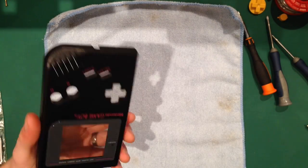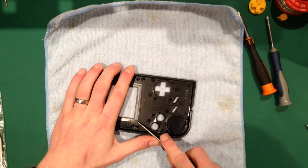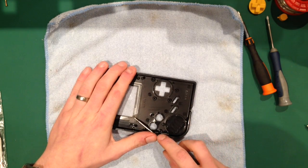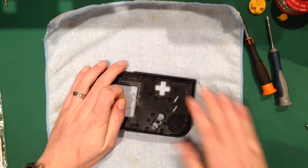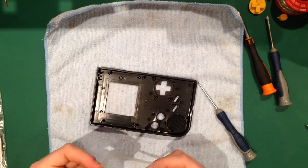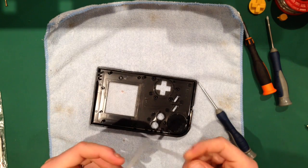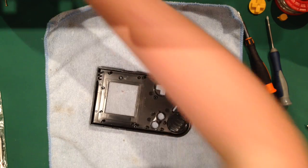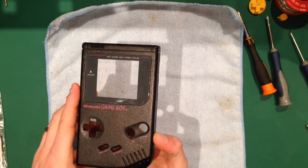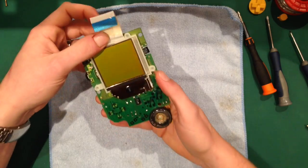Right, now normally what I would do is I'd replace this, but as I said earlier, it's in really good condition, so I'm not going to bother. I'm just going to get my flathead screwdriver and just get rid of this adhesive border here. Once that's gone, it'll just make life a little bit easier when we're putting it back together. This was put in to prevent dust from getting into the screen, and to be fair, it does quite a good job. But obviously it's really old, so it's not really worth keeping. So yeah, that's that. I'll put that out of the camera. We won't need that for a while. Attention moves to this anyway.